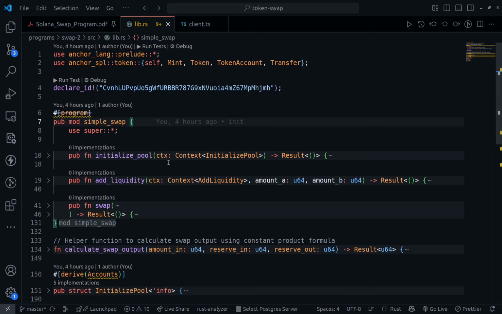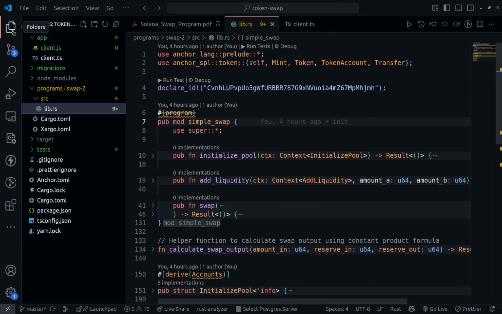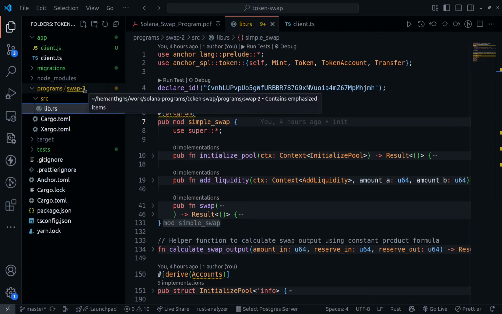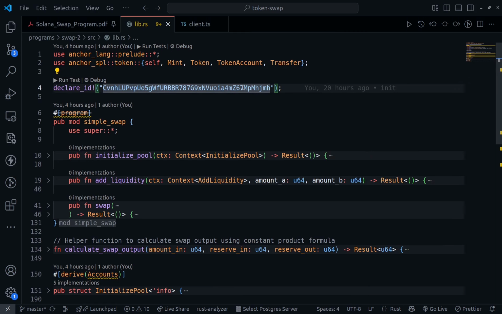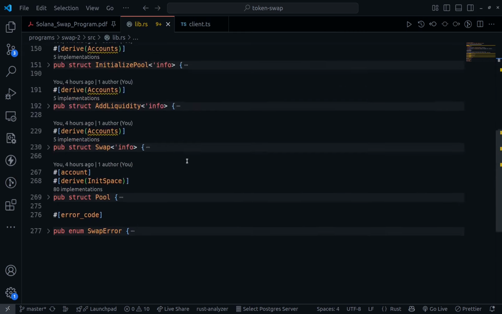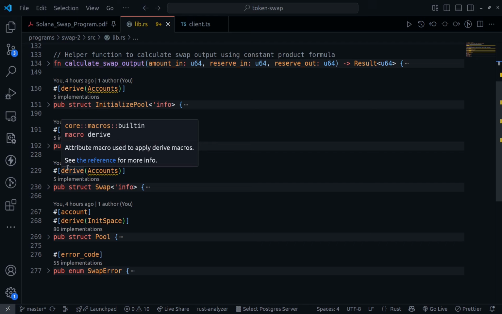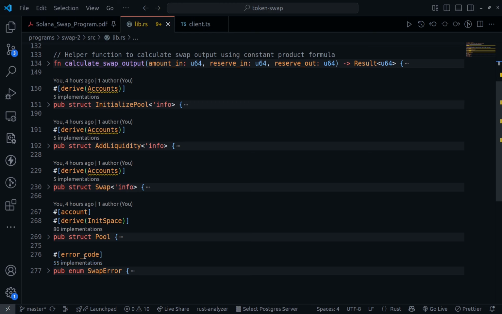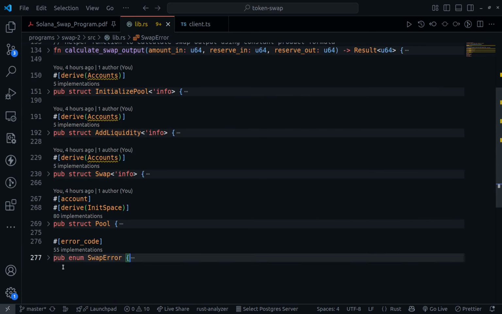Here I've created an Anchor project. In the programs folder, in the project name folder, in src we'll have lib.rs. In that we'll write the logic. For any Solana program, we'll have four main parts. First, we need to define the data structure, the structure of data which we are going to store on the chain, then the instructions, and the handler functions: a module with handler functions and error codes, if any.